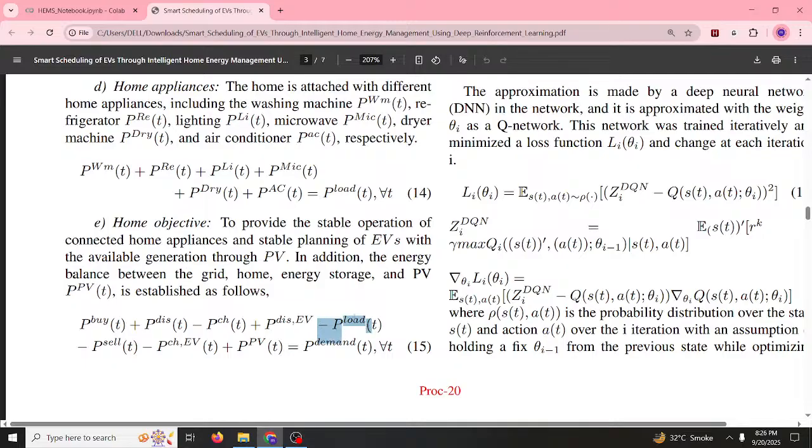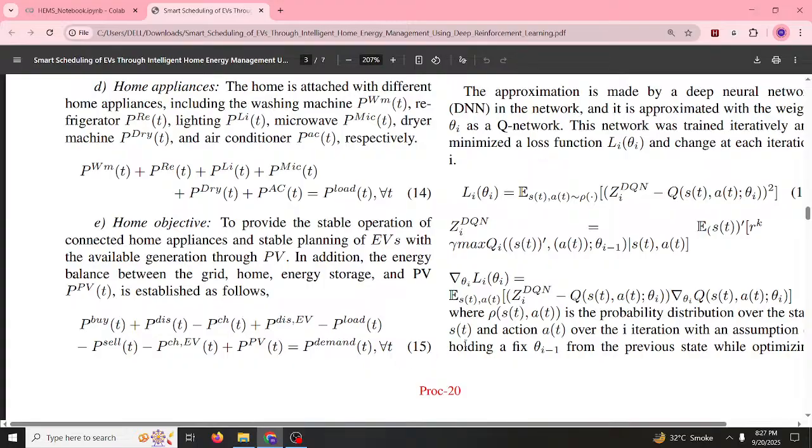Similarly, load will be subtracted, sell will be subtracted, charging will be subtracted for the EV, and then PV will be added. So overall, the energy coming to the home either from the battery, the grid or the PV will be with the positive sign, and the energies going out of the system, fulfilling the load, charging the batteries, or charging the EV will be with the negative sign. When we sum all those up, that must equal the power demanded. That balances the whole power, and it must be zero at any given time because we have buy and sell.